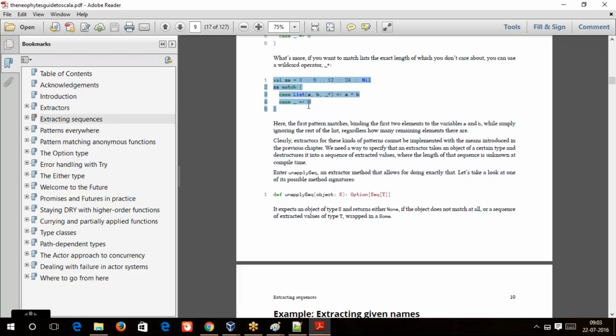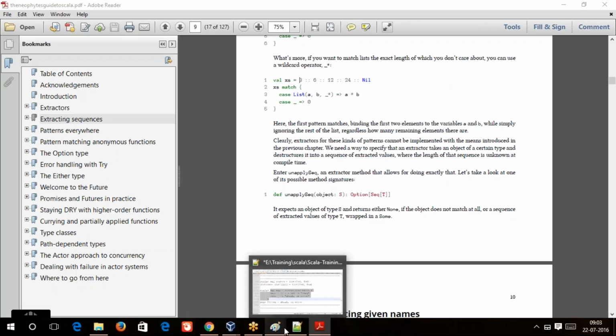I will try to come up with more example assignments on pattern matching, case and collections. I hope things are clear here and we can move on.